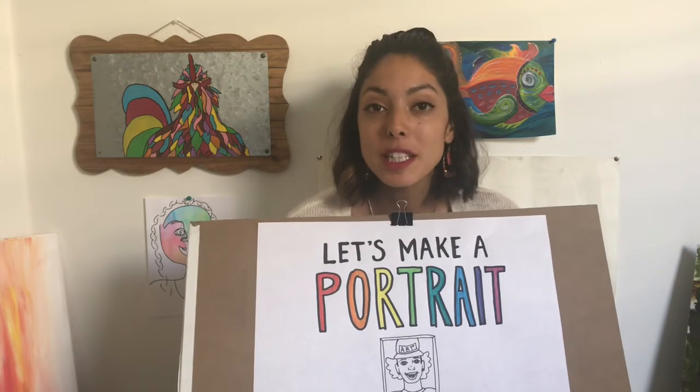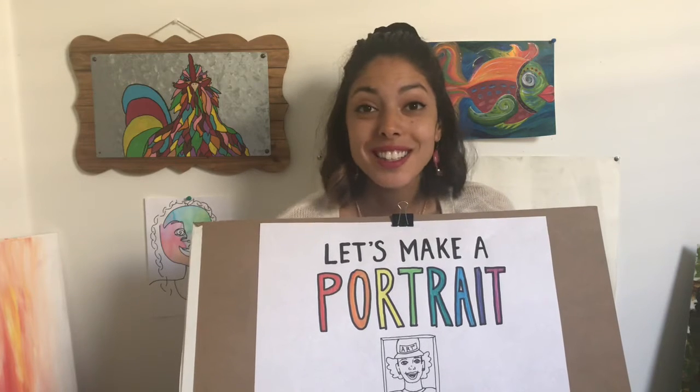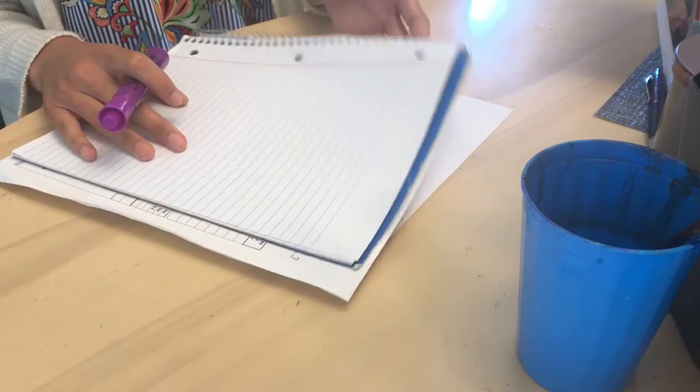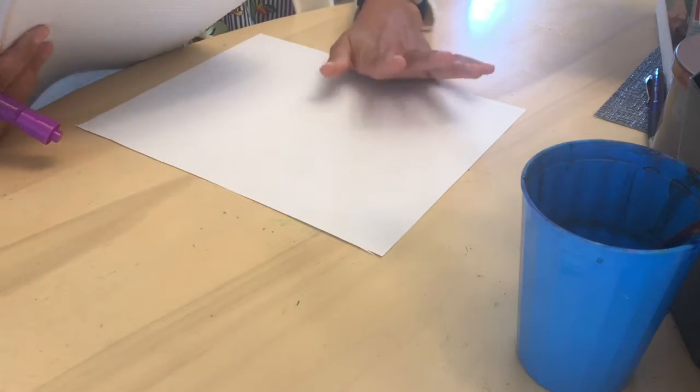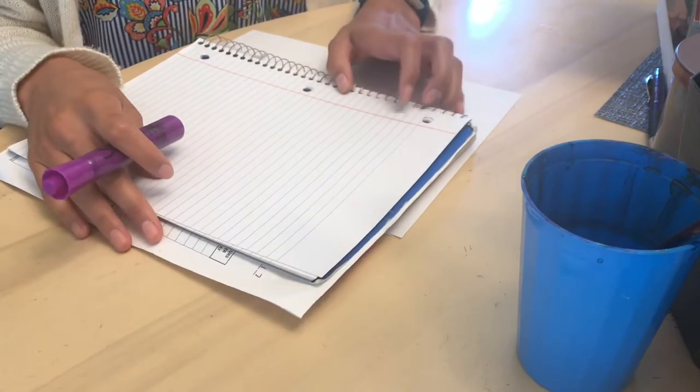What you're going to need is a piece of paper, a pencil, some sort of marker or color pencil, some sort of color, and the want to do it. So go ahead and grab those things and I'll meet you at the table. So you should have a piece of paper. I have a regular piece of paper that I'm going to use for my portrait, and I have just a piece of lined paper for my practice activity.